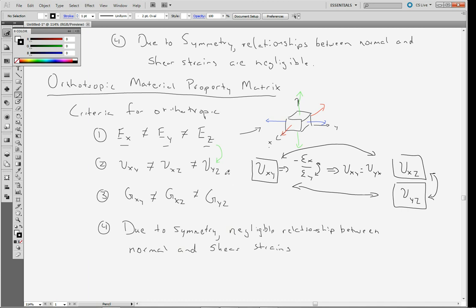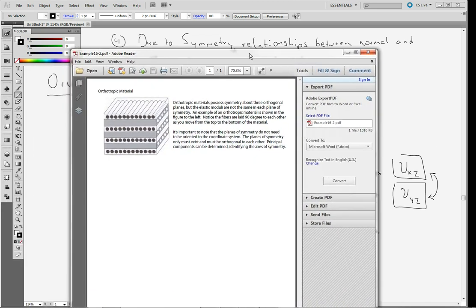The same sort of thing happens here. Okay, so if we shear it in one direction, or we shear it like this, or we shear it like this, all of it's going to respond slightly differently. So usually people ask, how could this possibly occur? So let me pause the video real quick and I'll pull up an image of an orthotropic material. Okay, so let me drag this over into the screen. You should be able to see it.